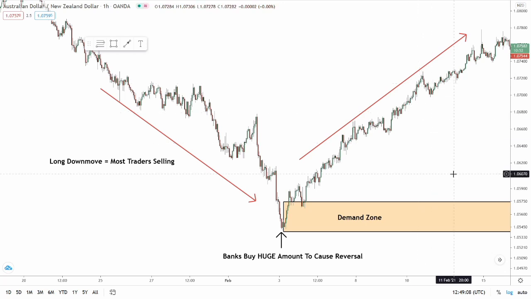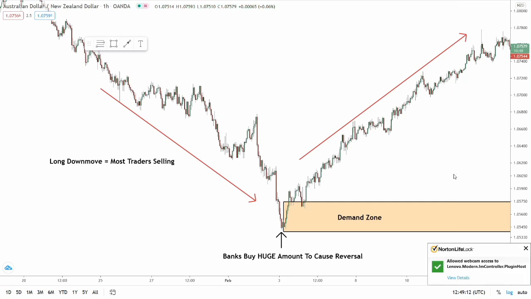In this case, price had been falling for a long time. There are a few bumps, pauses and retracements here and there, but nothing substantial that pushed price in the opposite direction. Overall, price had been falling almost non-stop for at least a week. From this, we know a substantial number of traders must have been selling, which tells us the banks had to purchase a large amount to make price rise. That in turn tells us this is a strong demand zone, because the banks wouldn't purchase such a large amount if they thought price was going to move the other way in the near future. It wouldn't make any sense.